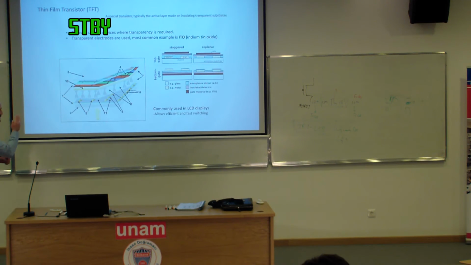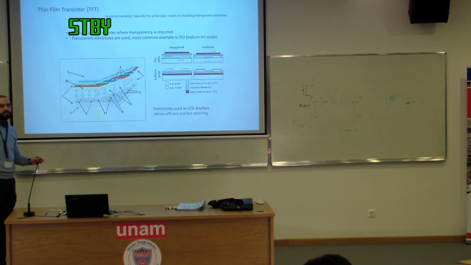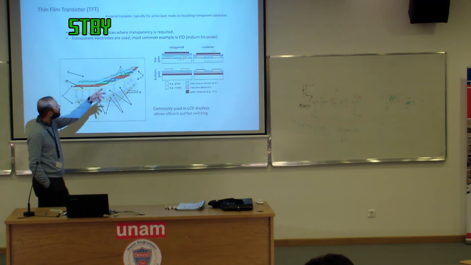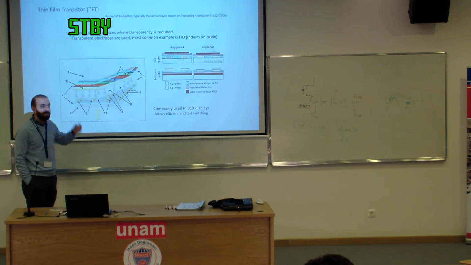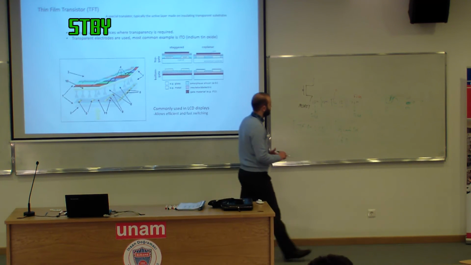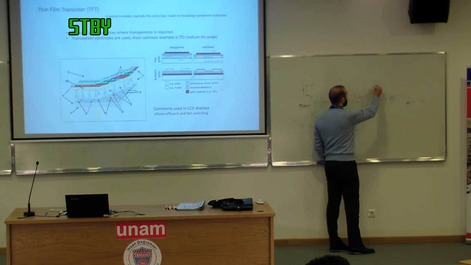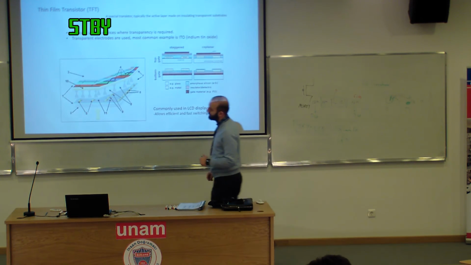So this is another very commonly used type of transistor. And there's a huge industry because ITO is getting more and more expensive each day because indium is not an abundant material, it's a rare metal, and prices are increasing. So people are looking for ways to replace these materials. And guess what? There's a candidate. Yes, graphene. It's conductive. They can make some. Well, I have done this, but yeah.